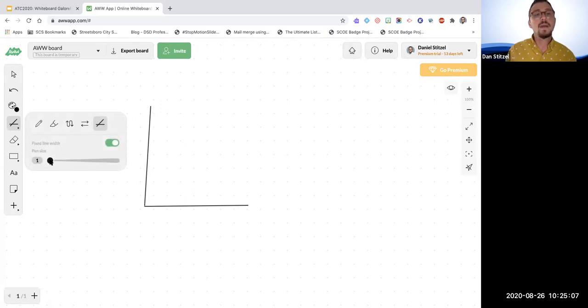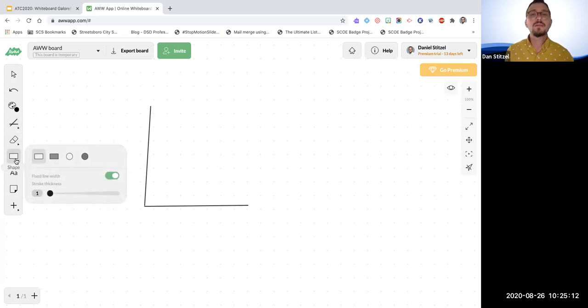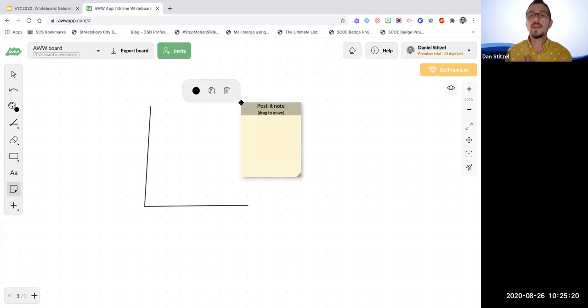The size, okay, you can adjust the size of those lines, of that font. Erase, you can add shapes right in here. So similar to drawings in Jamboard, you have those shapes, text box, and then very similar to Jamboard, you have post-it notes. So if I click, I can actually add a little post-it note in there, which is pretty neat. And then you can upload right into this app a PDF or a PowerPoint image or a doc, which is really neat. So you can kind of have that there to work with.